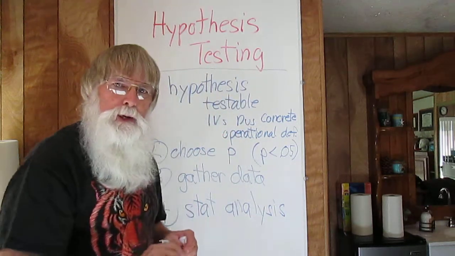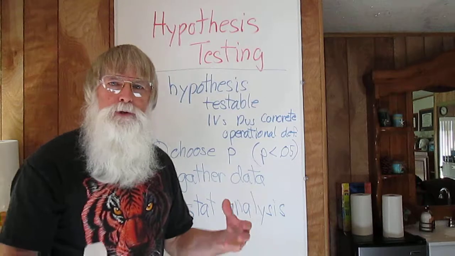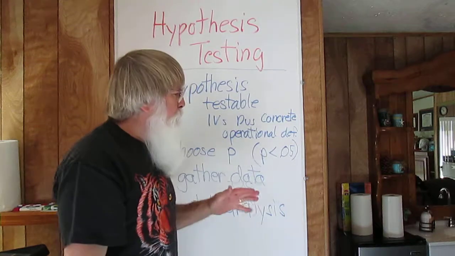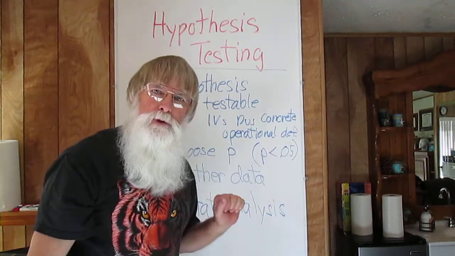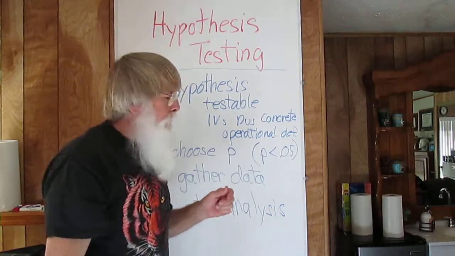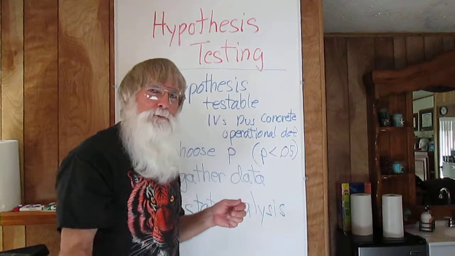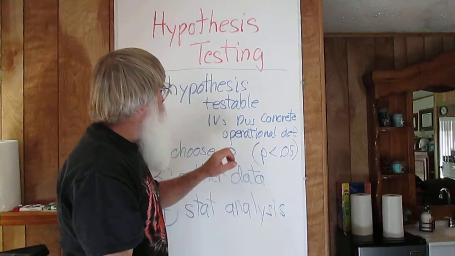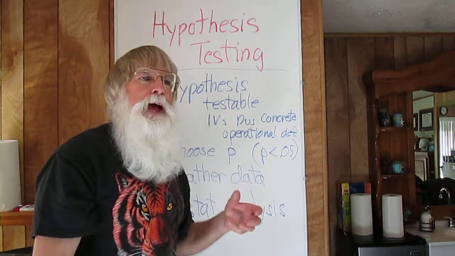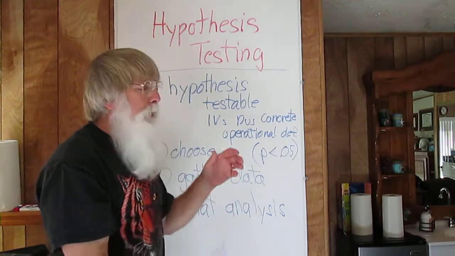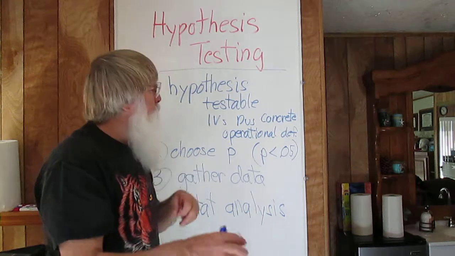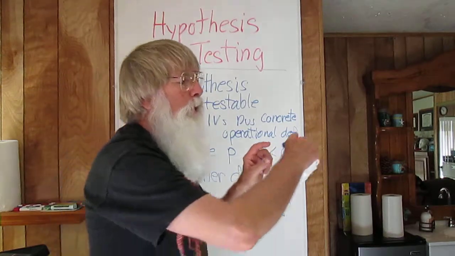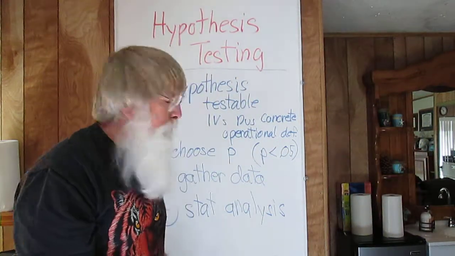I will post in our resource section a page from a statistics textbook that I'm using in another class that gives you the criterion for which statistical analysis to use. And mainly it has to do with the type of data that you have, whether you have continuous data, nominal data, and whether those are present in your independent variables and dependent variables, and then the number of groups that you have. Based upon the considerations of the type of data that you have and your number of groups involved, that will make a decision what statistical analysis you will use.